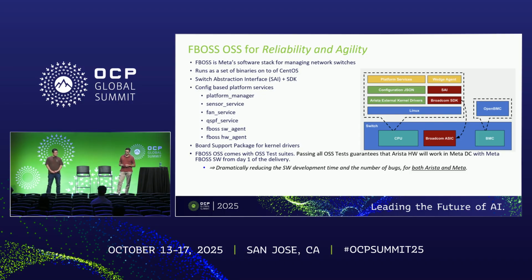With this, there have also been improvements in the OSS test suite. Everything here is open source. So we can run these tests and give confidence to Meta that when they get the box, there's a lot that's just going to work on day one. That has been very helpful.